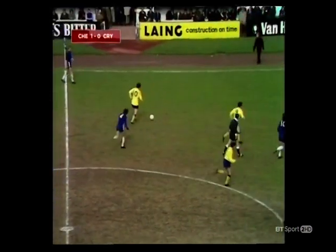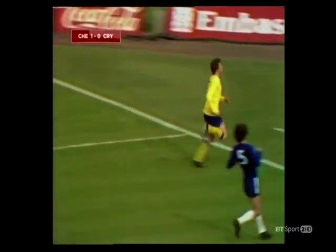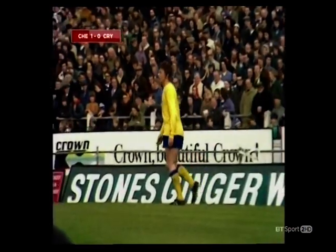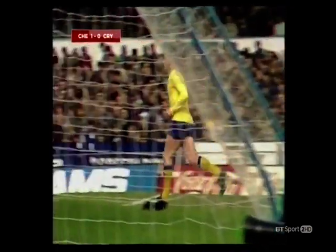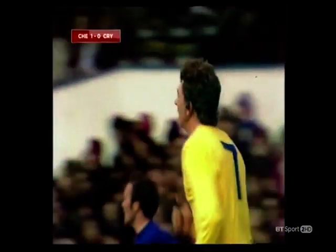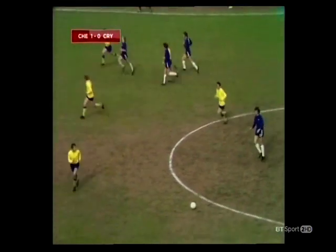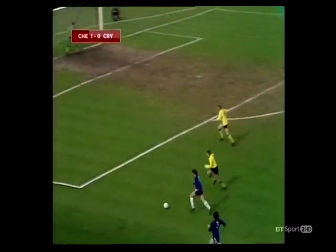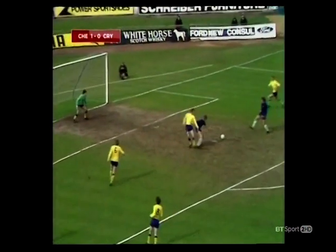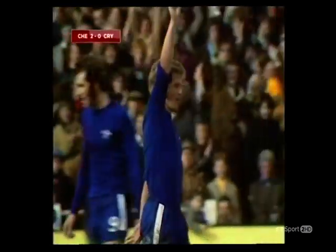Wallace. Taylor. And away goes Craven — but it may be too far for him, and it is. The idea was a good one — it was a good idea for Craven to let it run, to snap it back from the byline; he had Goodwin in the middle waiting for it. Webb, touch off to Hudson. And now Cook — a low one this time towards Garland, and towards Webb. And he had time to beat Garland. And that's number two by Garland!